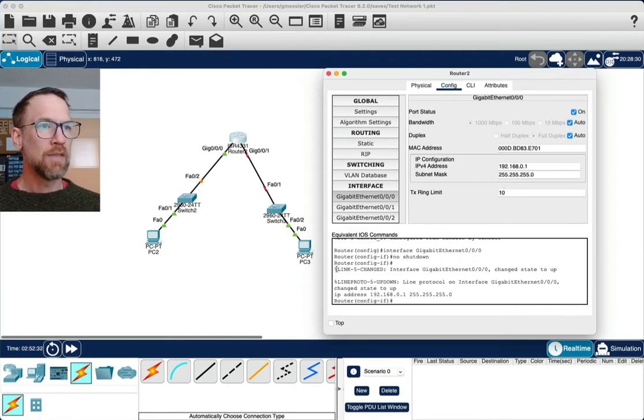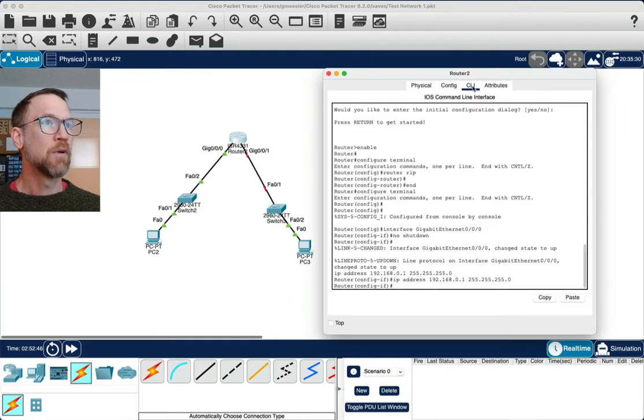And down here in this window, you can actually see the commands that would be typed on the command line if we had a terminal open to the router. And if we click on this CLI tab, CLI is short for command line interface, and this is the actual command line interface for the operating system that runs on the Cisco router.